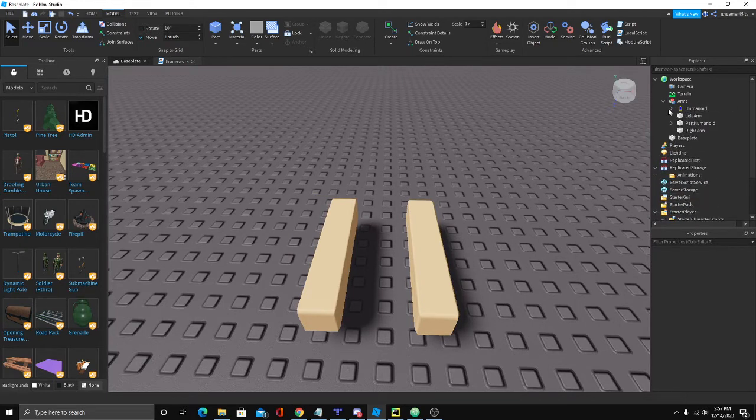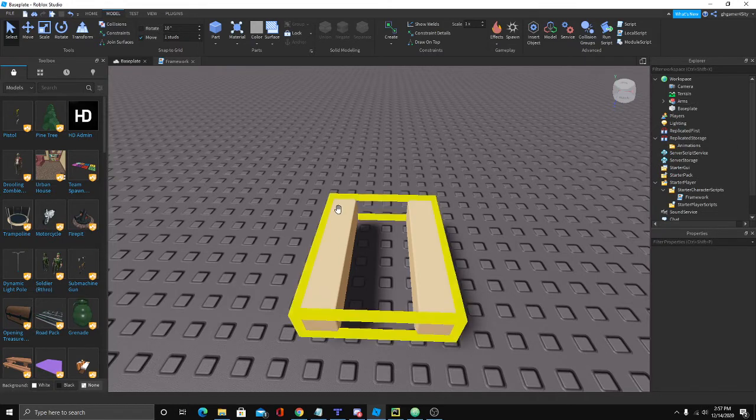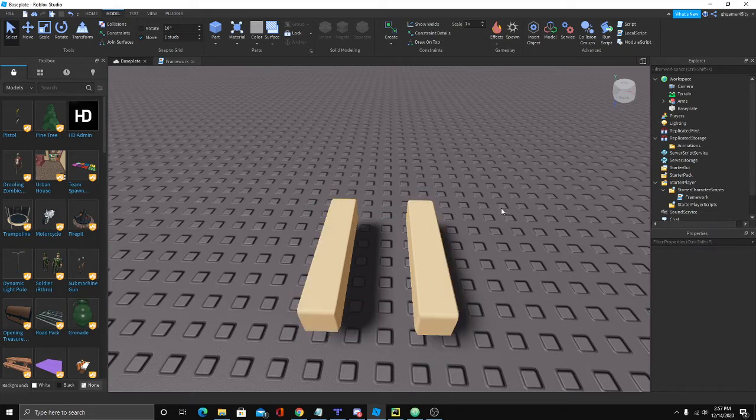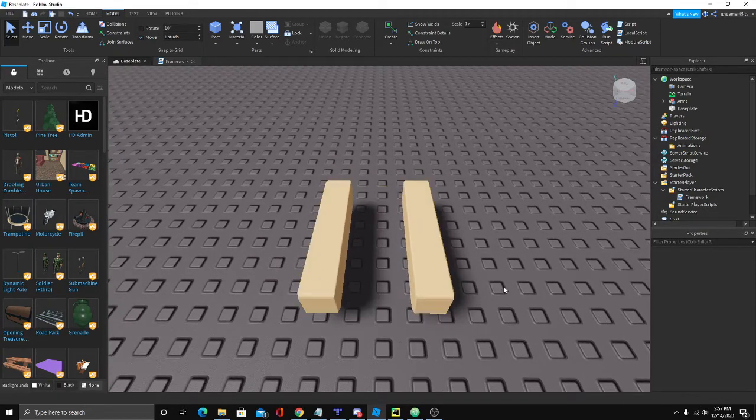Plus, I haven't tested or messed around with automatically putting it into the hand, so that would kind of lose the point of the tutorial. But hopefully, you won't have too many guns unless this is gonna be some official shooter game. You're gonna have to change a few things there.